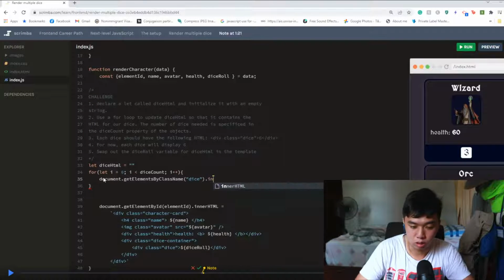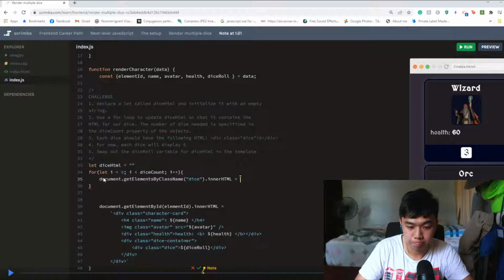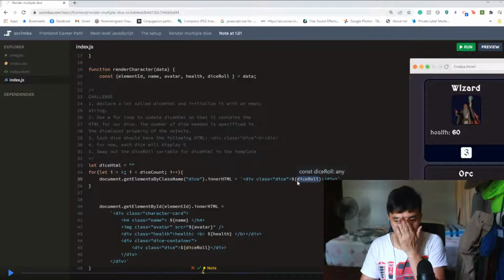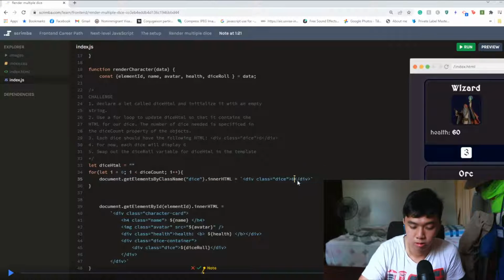Then in the HTML equal, and then this is going to be here, right? Isn't it? Let's just call it 6 first.